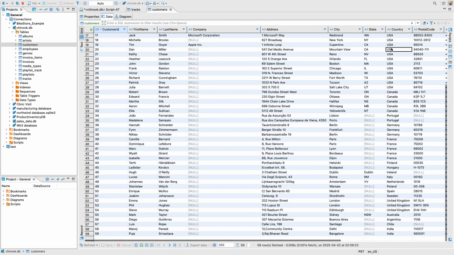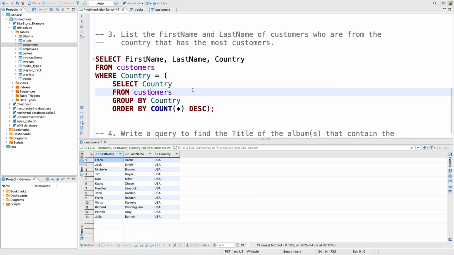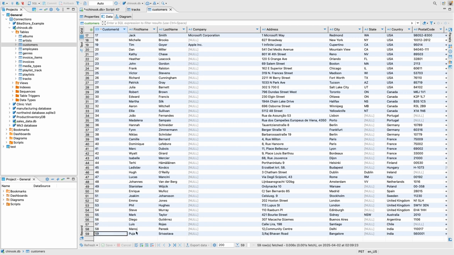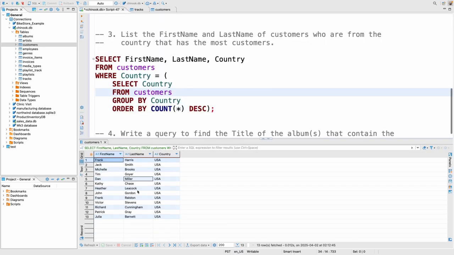So that's basically how SQL helps us to simplify things. Most times you might have this spreadsheet, this data very long, more than 59, right? And you'll not be able to easily count it the way I've done. So this here just shows us the customers that are from the same country and what country has the most customers. We could see that the USA has the most customers in this database. So that's how we could use a subquery to answer this question.